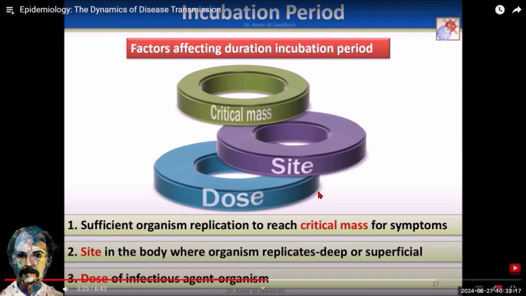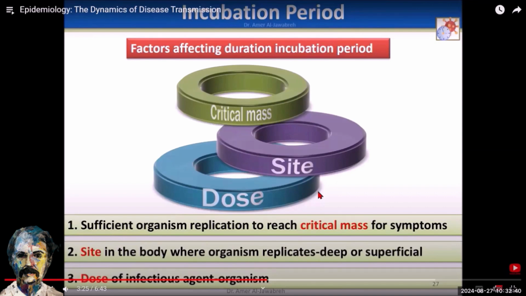And the dose. I mean, the needle stick, the needle. Did it have lots of hepatitis B or just a small amount? If it's a small amount, maybe your immune system can deal with it and you will show no disease. If it's a large amount, then you will get the disease, and the incubation period will be very short.